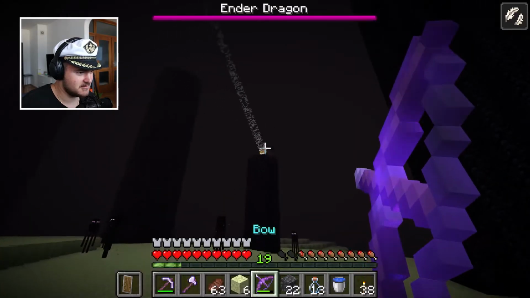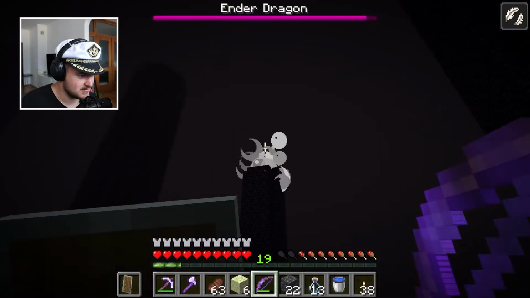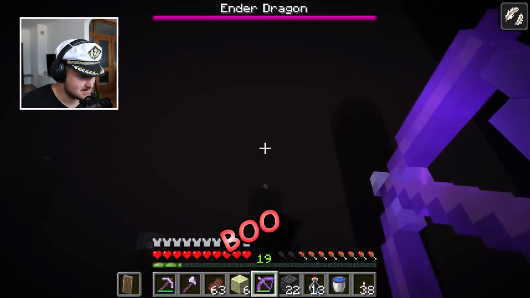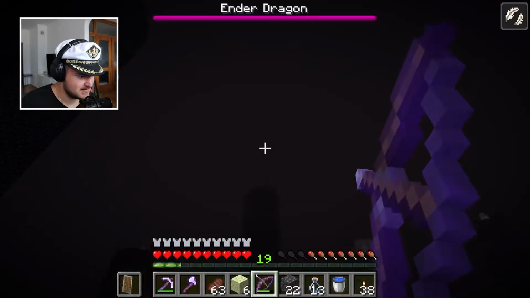First of all, ladies and gentlemen, we have to break a door. I missed. Boom. And very careful with Enderman. Those towers are hard to get, ladies and gentlemen.